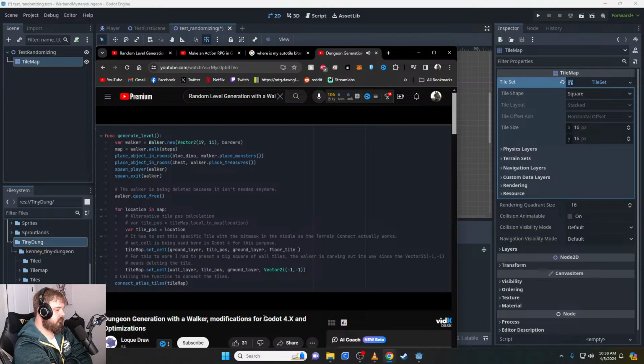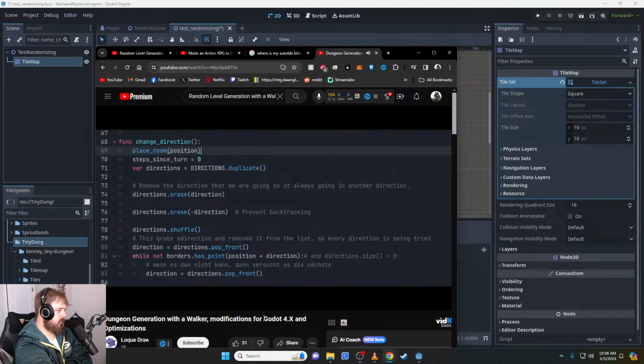To make this system work, as I mentioned earlier, it's vital to initially fill your generation area with wall tiles on the wall layer. By using the setCell function, we can precisely control the layout, ensuring that the terrain connects seamlessly. In the generateLevel function, we construct a map using a walker method, similar to the one in Heartbeast's tutorial. However, I've optimized this method further. Now, it includes an improved line of code specifically designed to prevent backtracking. This enhancement also involves erasing its previous direction, effectively eliminating any repetitive circling. That's right, no more running in circles.